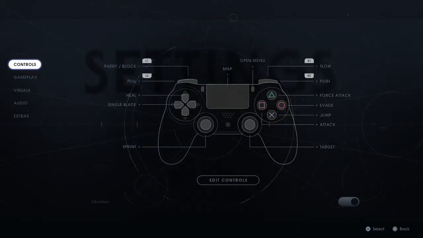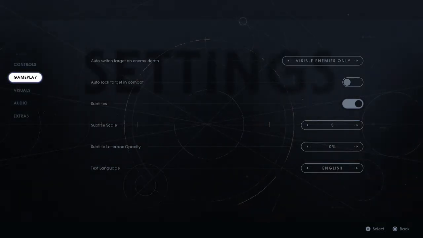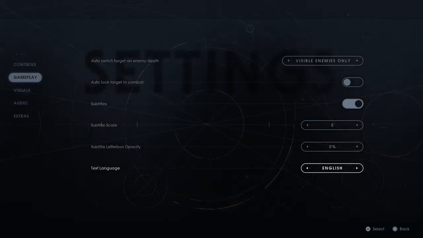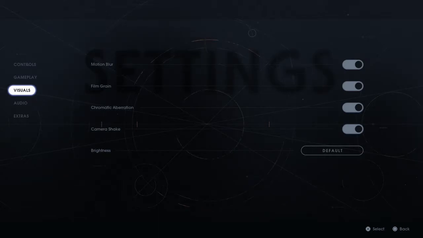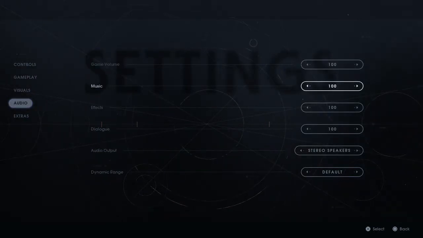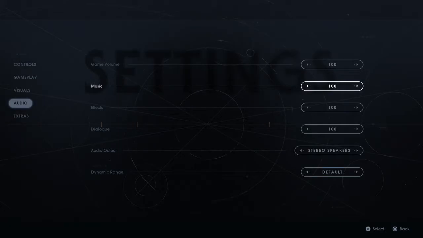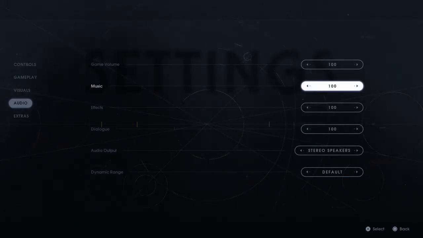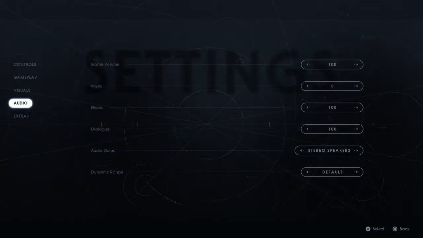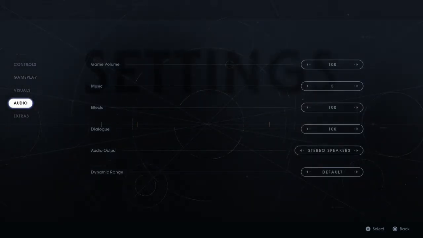Options. Not controls, gameplay. Let's check the gameplay. Title scale. Visuals, motion blur, film, camera shake, brightness, audio, music. We gotta go pull down the music. We're gonna take the music to 5. I was hoping you could go the other way, but you can't. And then what's in extras? Share usage data, user agreement, dynamic range.